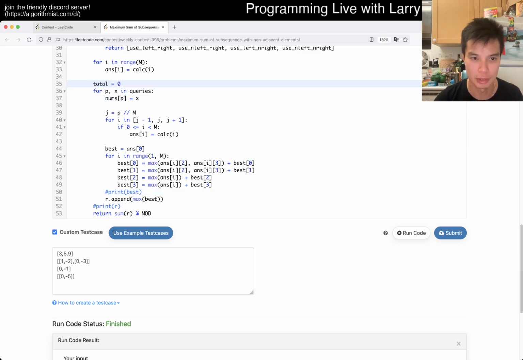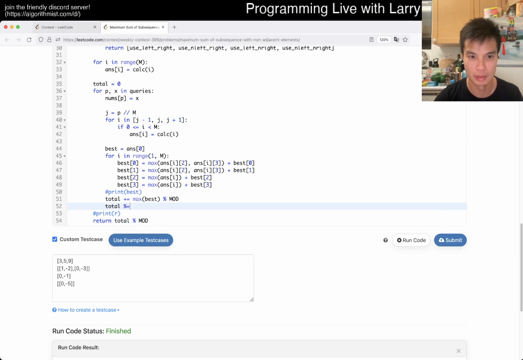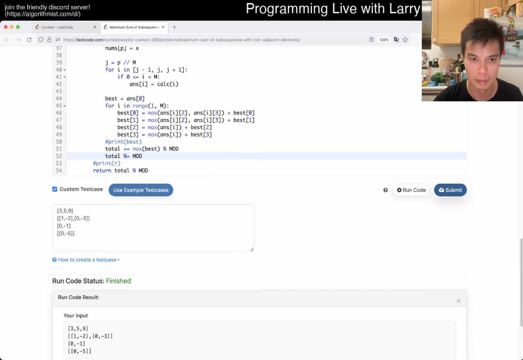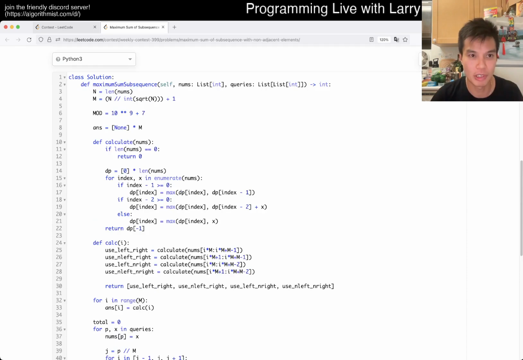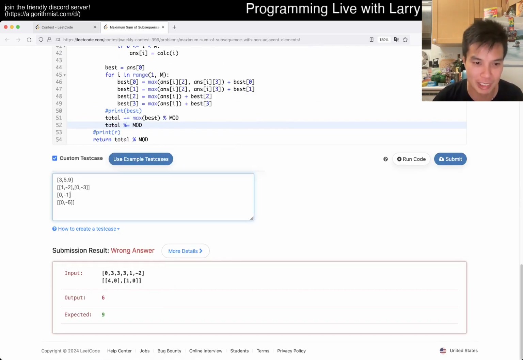Let me at least do this though, because I don't think the numbers get too big, but I could be wrong. Let's give a YOLO submit. If it times out, I'm okay with that, because I feel like square root decomposition is a pretty good solution, even if it times out. It's hard to judge the constants, but okay. Well, wrong answer is not as good though.